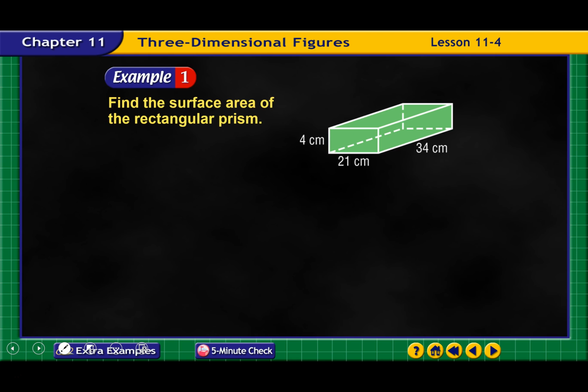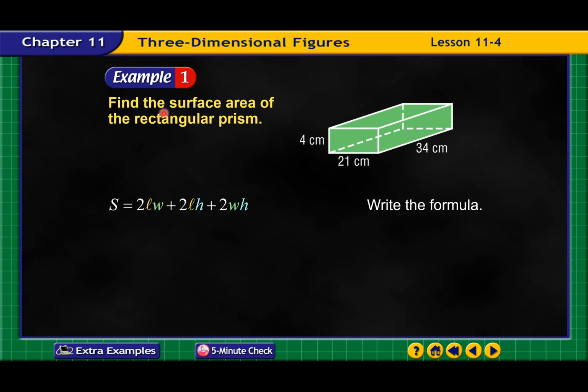It's example time. Find the surface area of a regular prism. So we have to unravel the whole thing. We're going to first identify it is a rectangular prism, and they are asking for surface area. So I'd go straight into find the formula, write it down. Okay, now I need to identify which things I'm going to use for what.